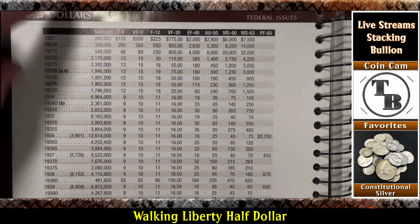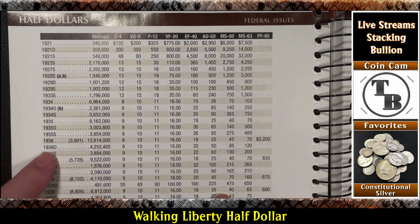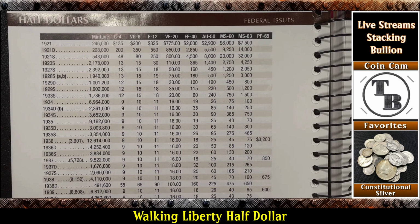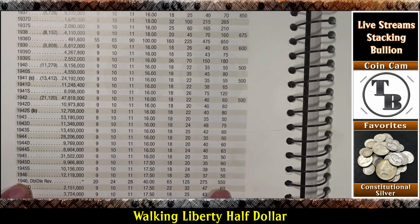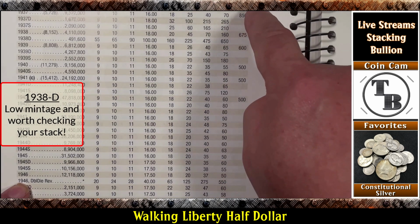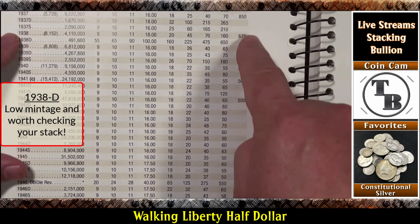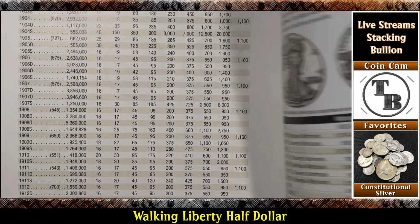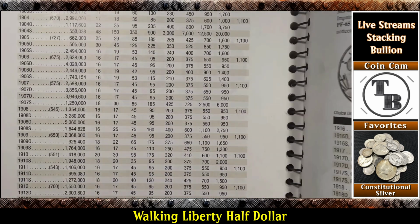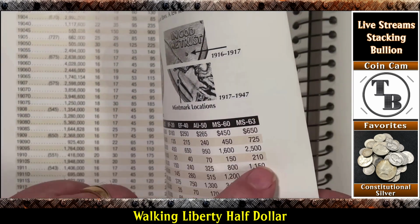So let's continue on. Let's just look at some more of these mintages and some of the dollars over here. All right, so nothing real small. The double die reverse on the 1946, which is right here, that's worth a little bit of money. Here you can see the proofs. They're starting to talk about the proofs here in 1936. Coming down here, the proofs are worth some money for sure. They didn't call them out. They said they only made a few in 1916, 1917. They're not listed in the book. See nothing about the proofs over here.